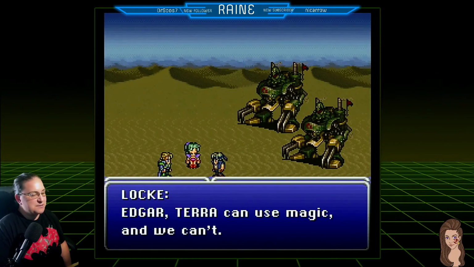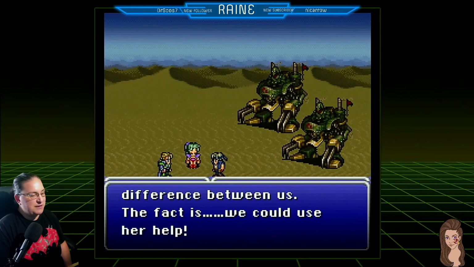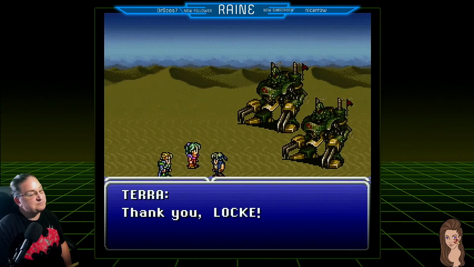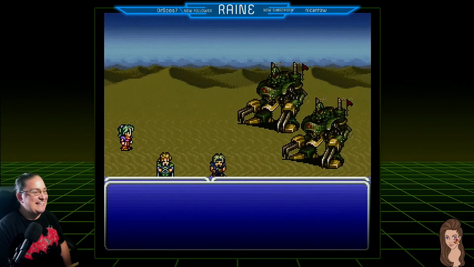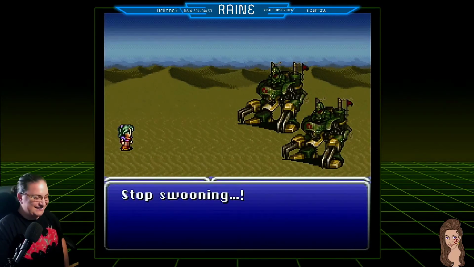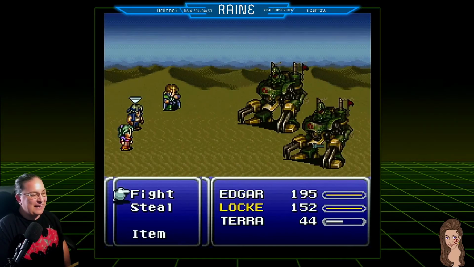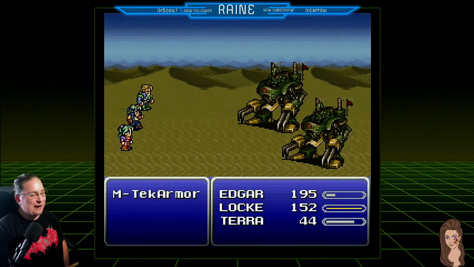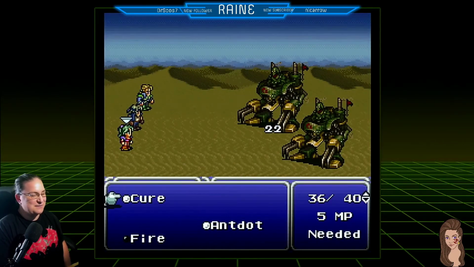Edgar, Tara can use magic and we can't. That's the only difference between us. Fact is, we could use her help. Thank you, Locke. Thank you, Edgar. Aww, she appreciates them both anyway. She winked at them, you little tease. Stop spooning! Oh, sorry. We're gonna work now. Sorry, I'm gonna get back to work now. Yes, ma'am. All right, let's use some fire again.